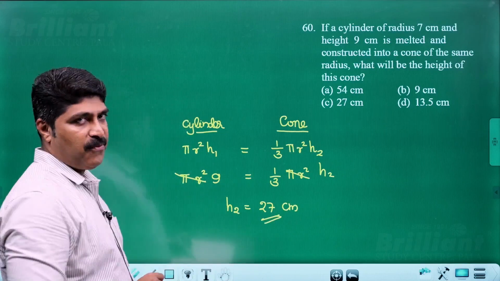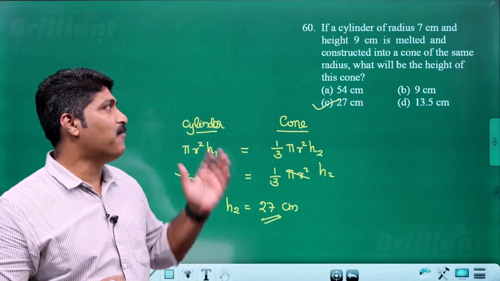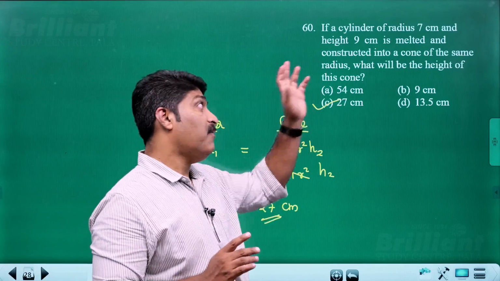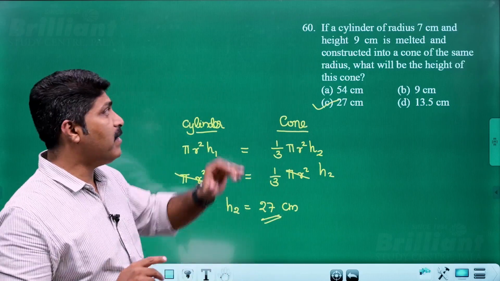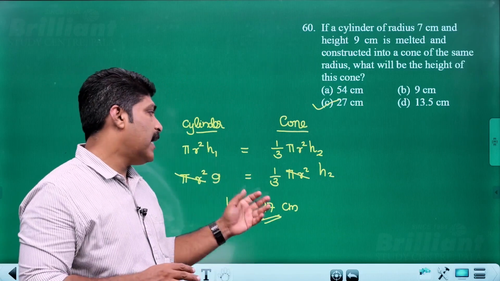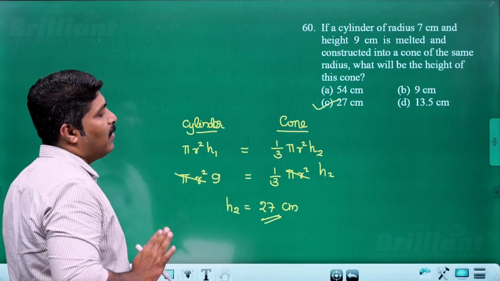Without any further step of operation or complicated operation, it is irrespective of the value of r, because both the radii are the same. So that's why, if you are framing a cone from a cylinder, keeping the same radii, only the height will increase to 3 times. That's it. That's a simple way of approach here.